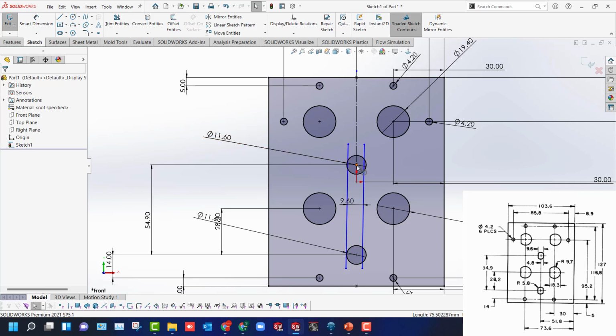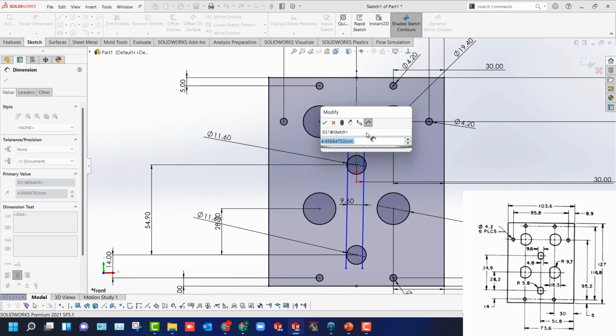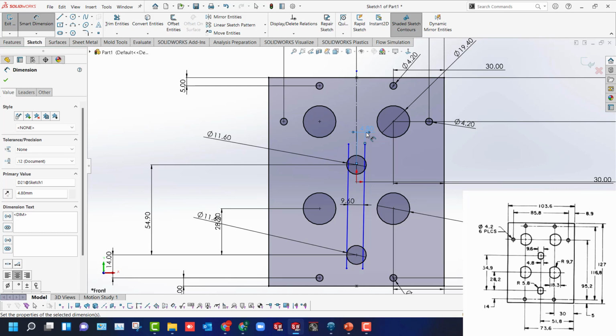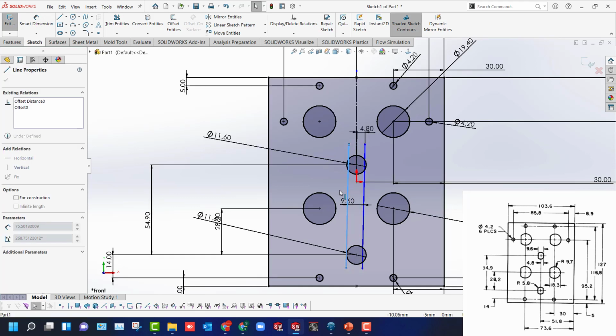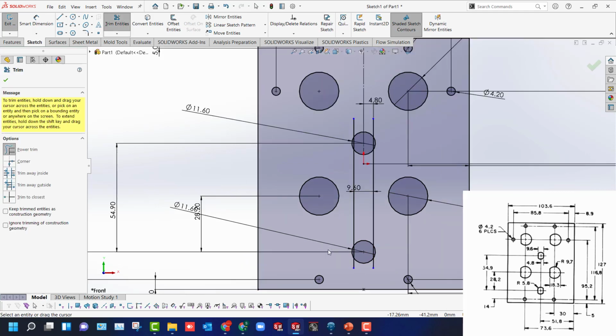Now these two should be vertical. Center distance, half of that. Yes, now it's correct.